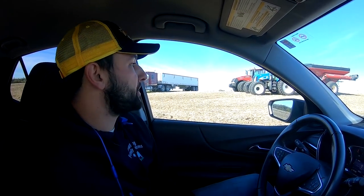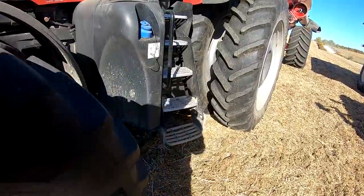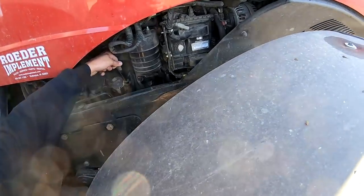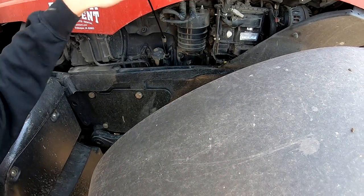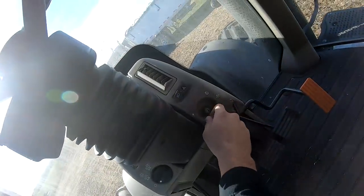It's 11 o'clock right now. I'm actually not at the home farm. I'm at our furthest southwest field. It's called our Kunal Farm. And looks like we got both combines running with no grain cart and a semi sitting here, so I gotta get moving. I forget if I can check the oil of this thing without hopping the hood. Sure can. Oil's good. Since when do we take the keys out?